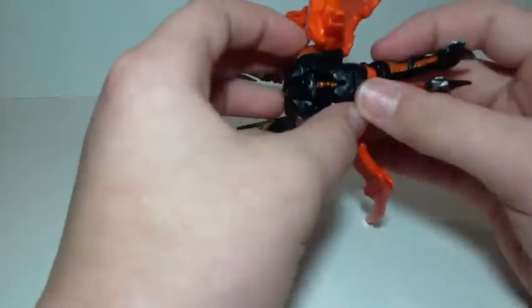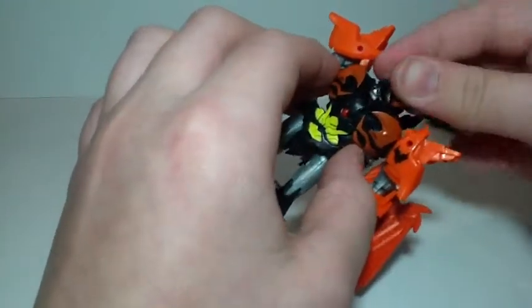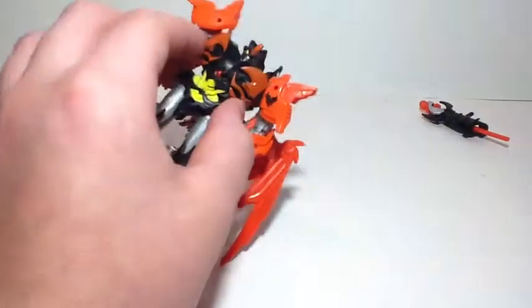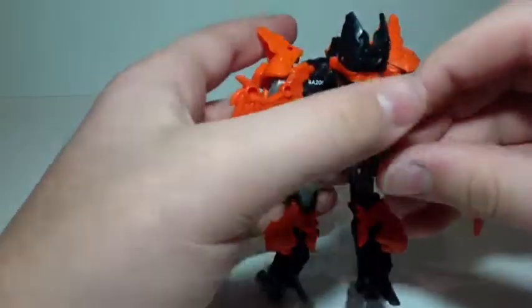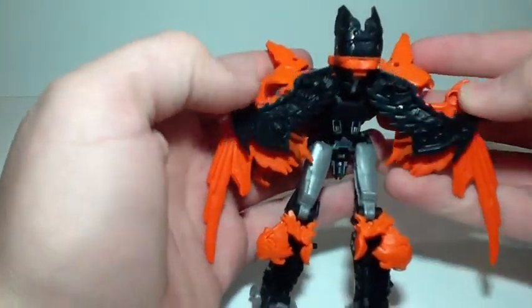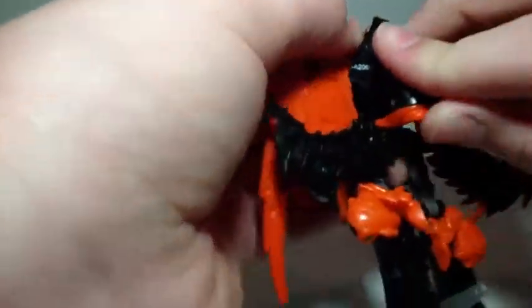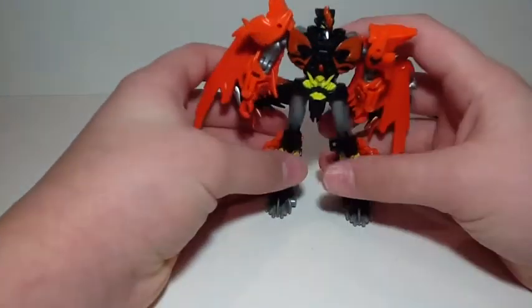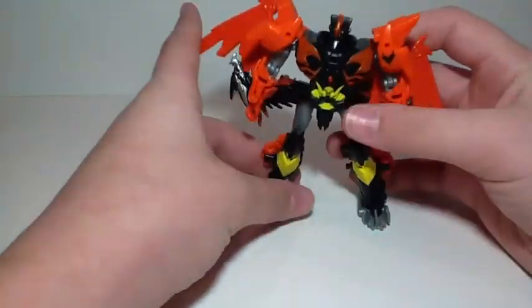These wings back here you can push back. This section comes back, and you can take his head and rotate that around. My lighting is all really screwed up today. Now, this whole dragon head thing, the way the instructions have it, you take this piece and push that down. That's fine, that's all nifty-dory, and by the way, this is his robot mode. You can position these wings however you want. This is how the instructions have it.